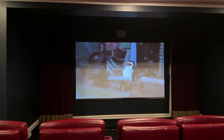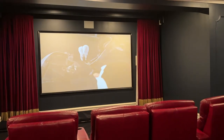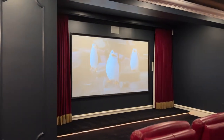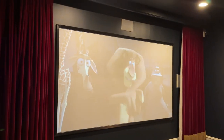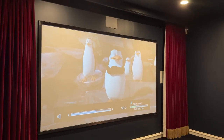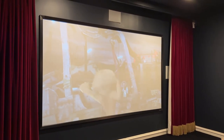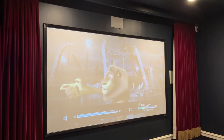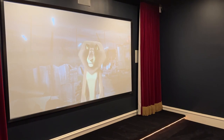I can turn the volume up just so you can hear how loud it is. The movie gets pretty loud — we have bass in here and this is only up to about 69, so it gets much louder. With the surround sound it really is a movie theater experience. I much prefer to come down here in the privacy of my own place than go out and sit in a theater.